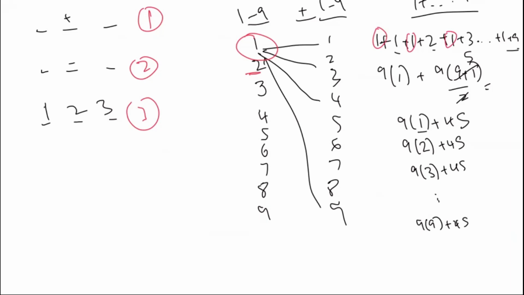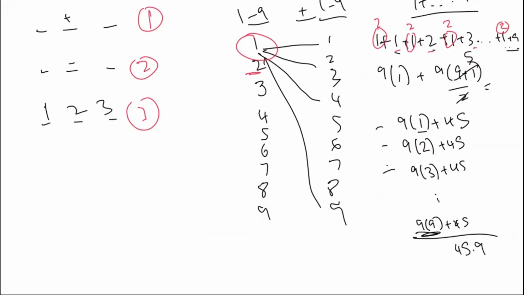So let's say we're on case number 2. This number would be swapped with 2 in all possible cases. But the 1, 2, 3, all the way until 9 would stay the same. So now all we have to do to get our first case answer is add all these up. So there's 9 cases total here. If we count all these up, you'll get 9. So this is 45 times 9.